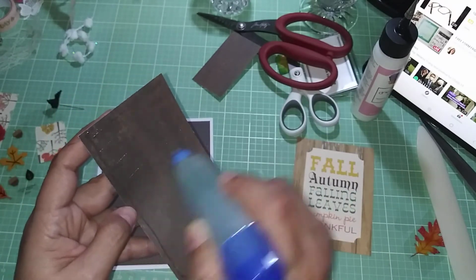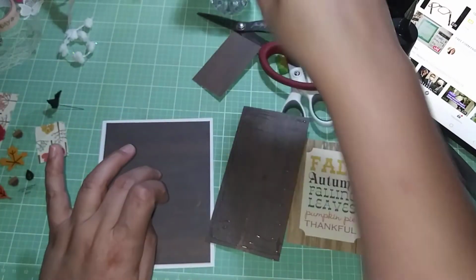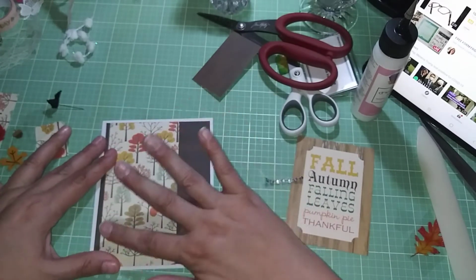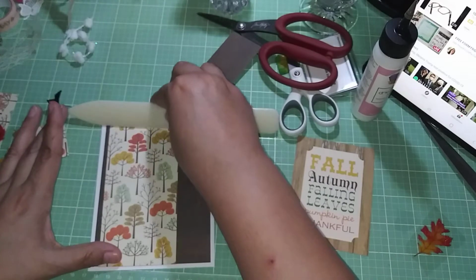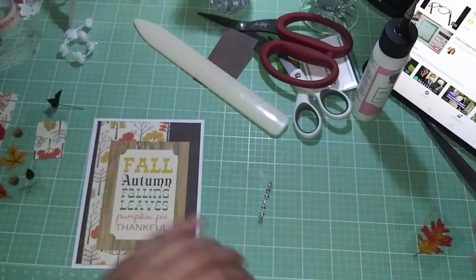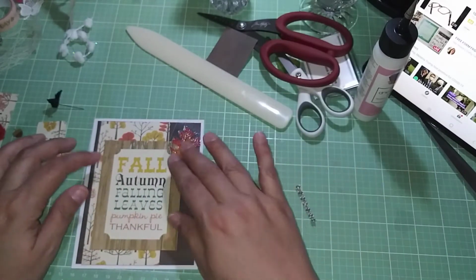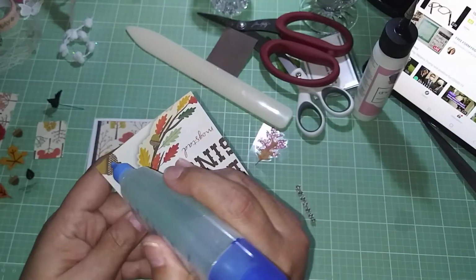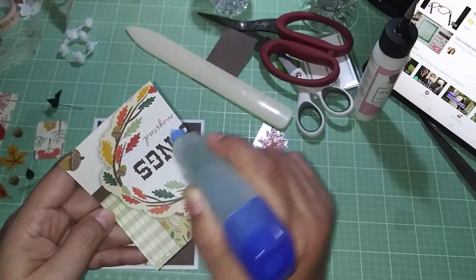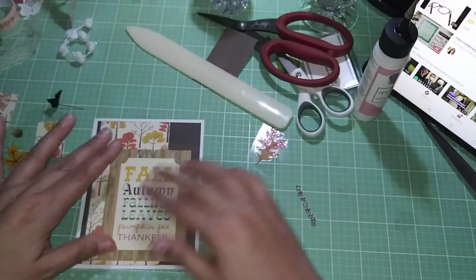But when I make my cards, I like to make one of a kind. In other words, I won't make two of the same ones. I think it's really neat when you receive a handmade card. Don't get me wrong, the ones you buy at the store, they're beautiful, they're gorgeous, and all that you want to say about them. But when you make your own cards, they're unique to you and the little touches that you put on them. That's why sometimes I like to make my own cards.